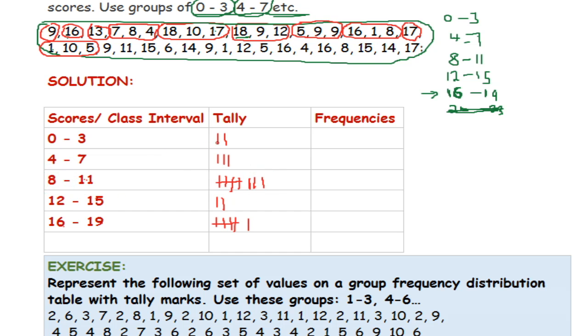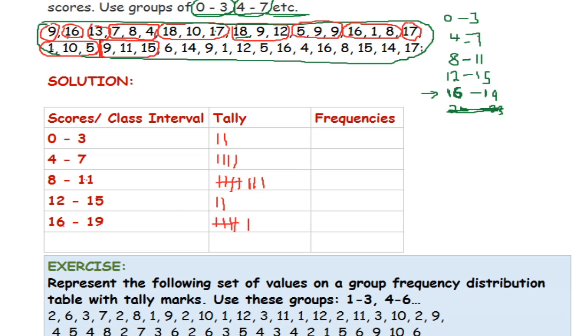10 and 5 here. So when you are solving this kind of question, you need to be very focused. You need to avoid distractions. You need to pay attention to what you are doing. If not, it's very easy to make a lot of mistakes. So that's why it's good to mark out the figures you have already represented as tally marks. So I know I stopped here, because I've been marking out the ones I've represented as tally marks. So I know I'm starting from 9 here.